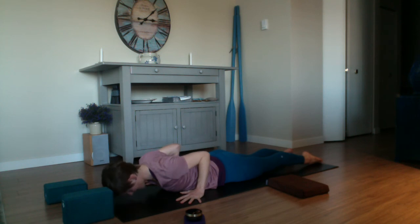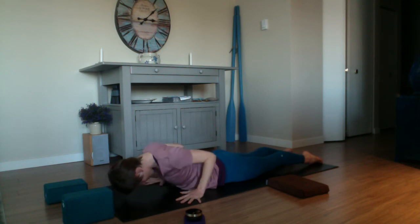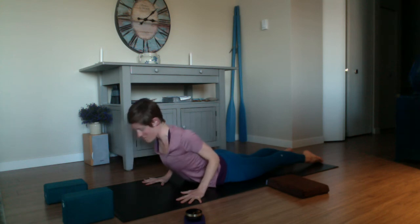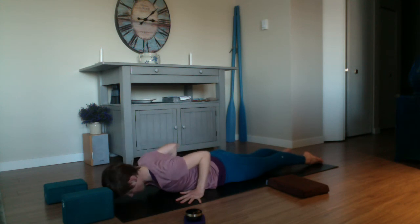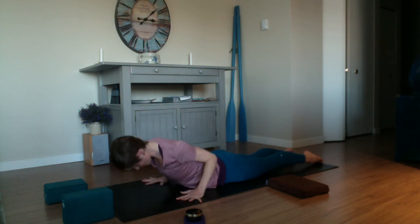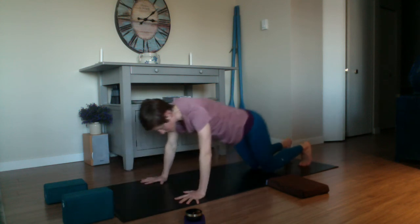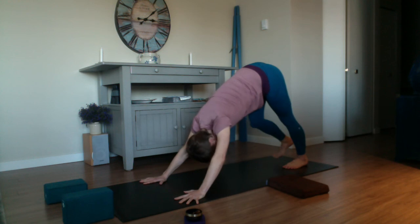And exhale, lower. And again, strong legs rooting down. Inhale, lift and lengthen. Reach your belly button forward. Reach your heart forward. And exhale, lower. And one more time. Inhale, lift. You don't have to come up all that high. And as you exhale, stay lifted. Inhale, maybe float your hands. And exhale, release. Press all the way up and back through tabletop to downward facing dog.